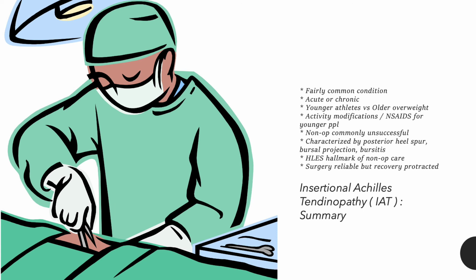So in summary, this is a fairly common condition. I probably see 2 to 3 new patients with this each month in my clinic. It generally affects 2 different groups of patients, who tend to be either young athletes with acute changes or older, overweight, and more sedentary patients with more chronic degenerative changes. Typically, activity modifications, non-steroidal anti-inflammatories, and anti-inflammatory tactics work reliably well with younger people. However, non-operative treatment is commonly unsuccessful in the older subset of patients.